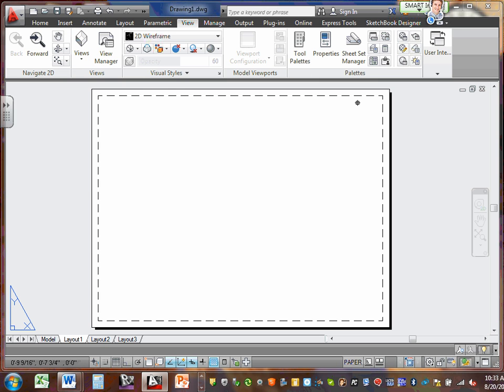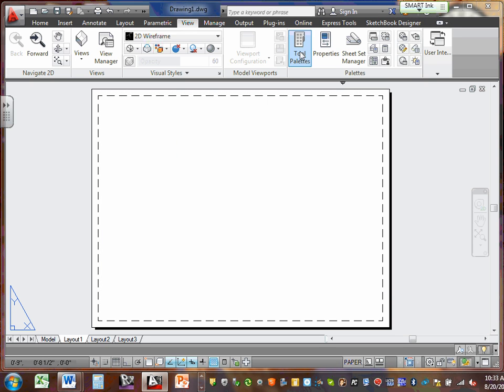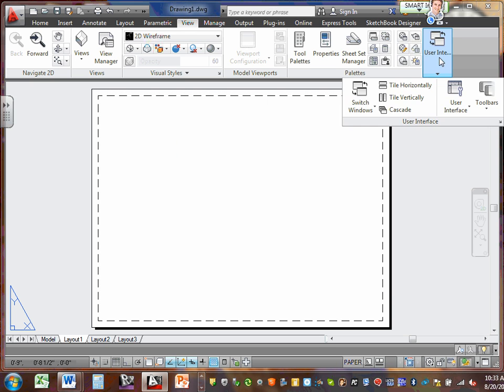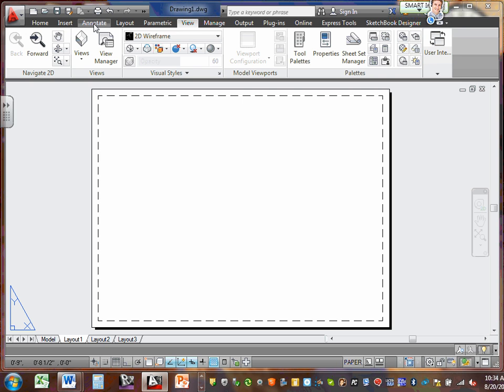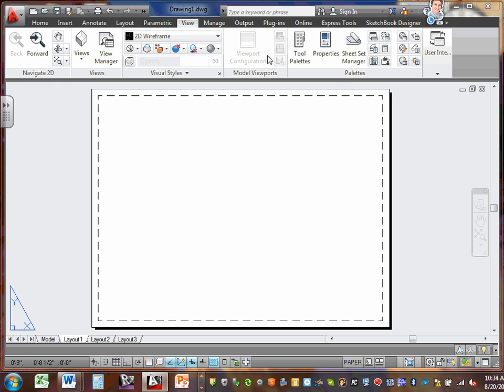I need viewport. Why is it viewport configuration set? Where the heck is the viewport manager now? Is it under insert? Can anybody see a viewport? Yeah, if you go under view, it should be view manager.